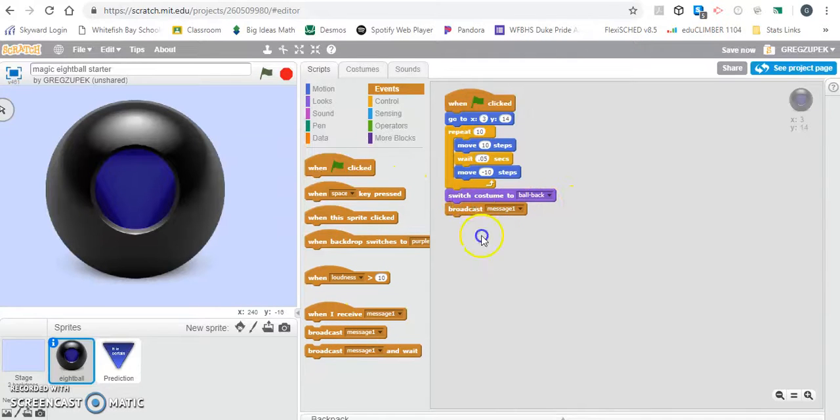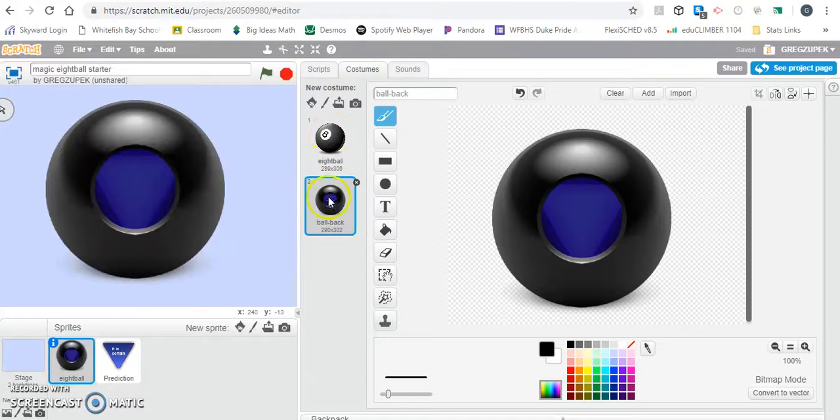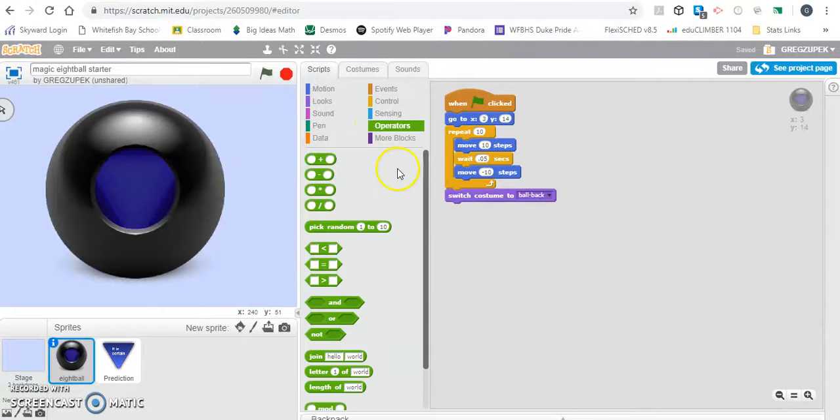But the idea is, when we're working with switch costume, what I want you to notice is there's costume 1 and 2. Now, just to show you within operators, these boxes can be filled with essentially anything. So I'm just going to pick some mathematical operators so I can use numbers. If I slide that in there, I'm going to type in the number 0 plus 2.